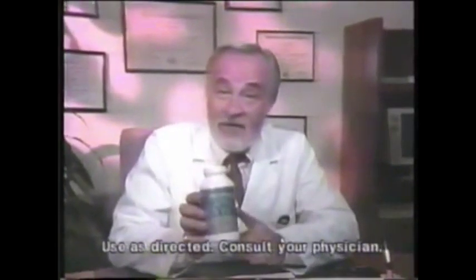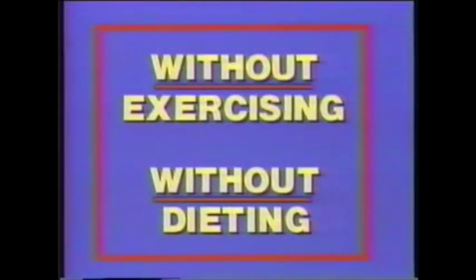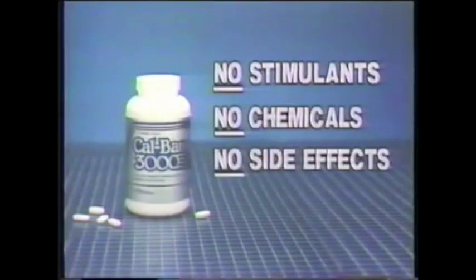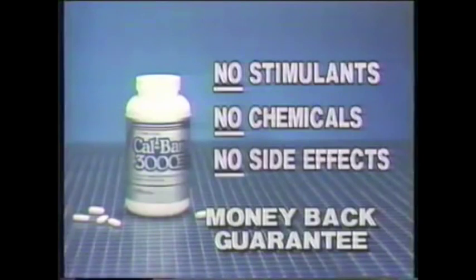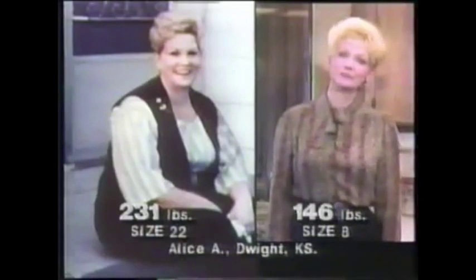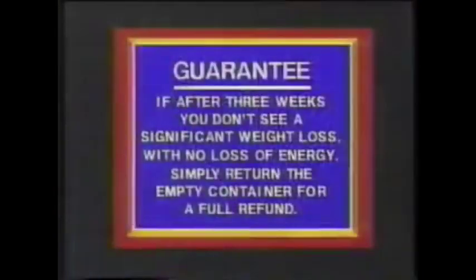Losing weight's not easy. If you've tried dieting and found yourself regaining what you lost plus some, then you know what I mean. But now there's a way to break the diet gain cycle. Calban 3000 allows you to get rid of excess weight without exercising and without going on a diet. Calban 3000 has no dangerous stimulants or chemicals, no harmful side effects, and it's absolutely guaranteed to work or your money back. I thought I'd never be slim again, but I lost 85 pounds and regained my youthful figure. I lost 62 pounds in 3 months. With Calban, I feel and look like a new man. If after 3 weeks you don't see a significant weight loss with no loss of energy, simply return the empty container for a full refund.